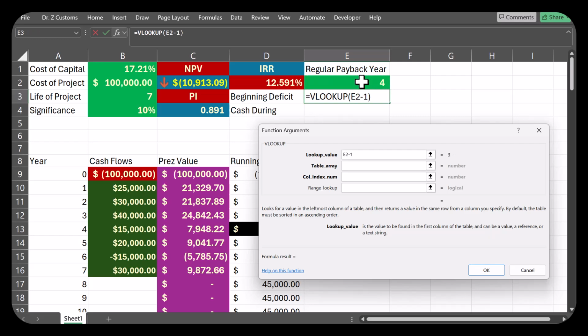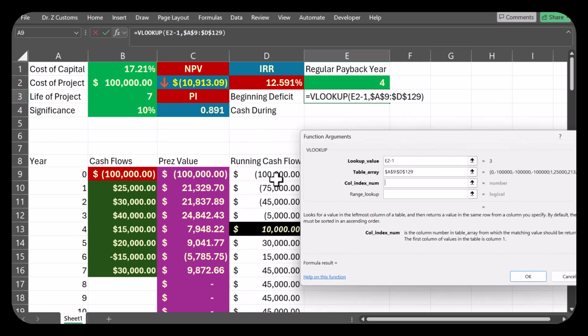If I'm in the black in year 4, right now I'm looking for what the deficit was at the end of year 3. Where am I going to look? Well, I'm going to look in this table. If I find a match, which column do I need to get? Well, I need to get the 4th column. 1, 2, 3, 4.